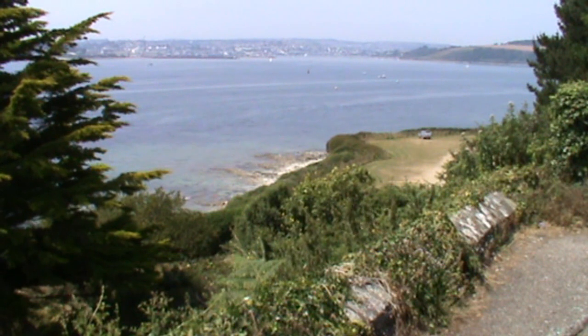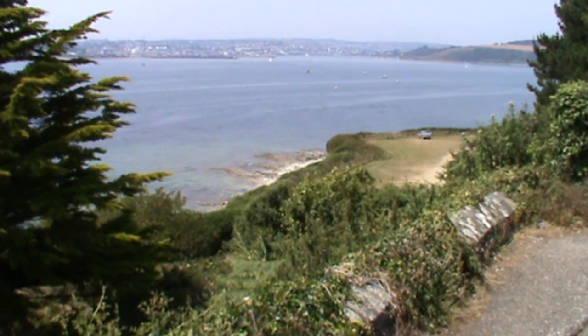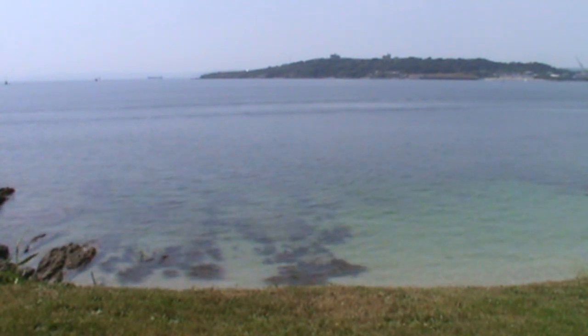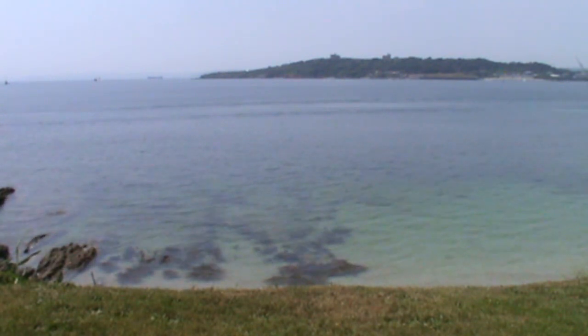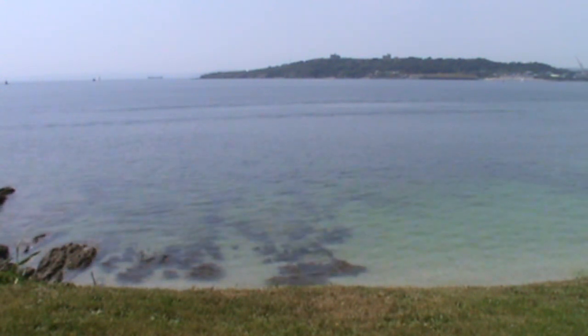Well, we're going to head forward now along the coast path towards St Justin Roseland. There seems to be plenty of parking up near the castle. I think it's free, but we're not 100%. But if you got in touch with Tourist Information before you came here, they'd let you know. We're just in the shade, looking over at Pendennis Castle there, but the water's crystal clear down below. Beautiful.